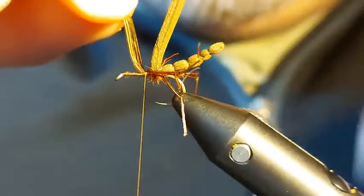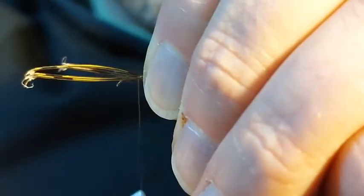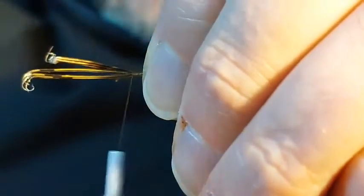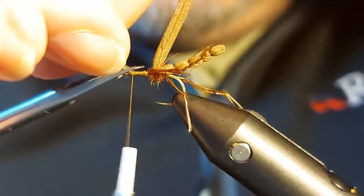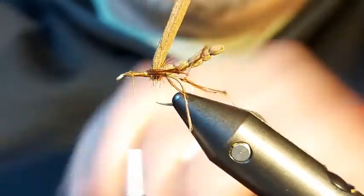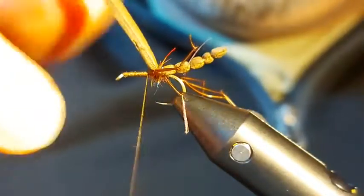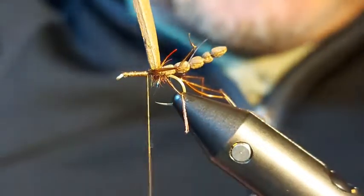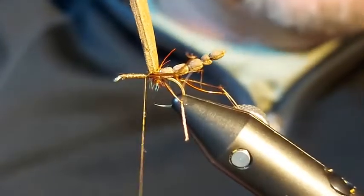So these end bits here, don't trim off yet. I'm going to just tie those down along the body to give me a bit of a taper. Find my scissors. Now I'm going to come in at 45 degrees and trim those off. And then I've got my nice taper there. I'm going to bring my thread back to my legs like so. And we've got our legs all nicely positioned, ready for those fish to go, oh, that's a Daddy Long Legs, I'm going to eat that.